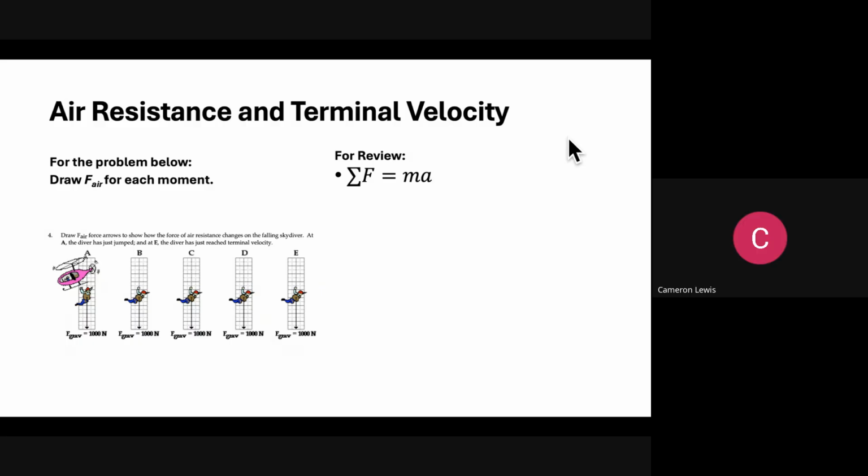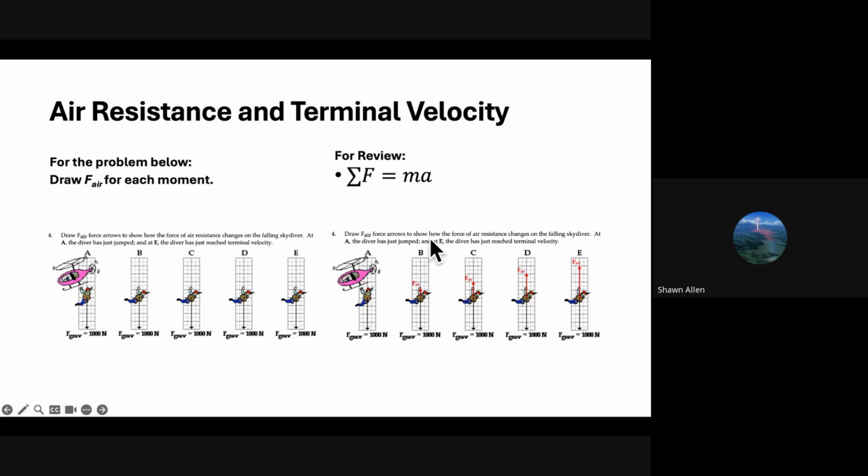Okay, so now at B, C, and D, how will we see the arrow changing? Will it be increasing or decreasing? At B, it would increase. At C, it would increase, and maybe at D, it would start decreasing, and then at E, it would even out. What do you mean by decreasing? Never mind. I guess it increases until it equals. My bad. There we go. So it's steadily increasing from B, C, D until it reaches equal.